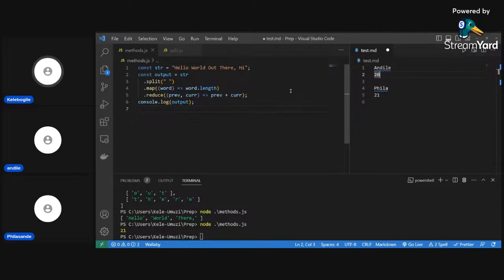Where did you see you made a mistake? Yeah, it was here, Andile. I somehow missed the comma which would be there. Oh, this comma. Yeah, I get you. Yesterday the same thing happened to me. I was like, no, this is going to be 20, and I forgot about the comma.